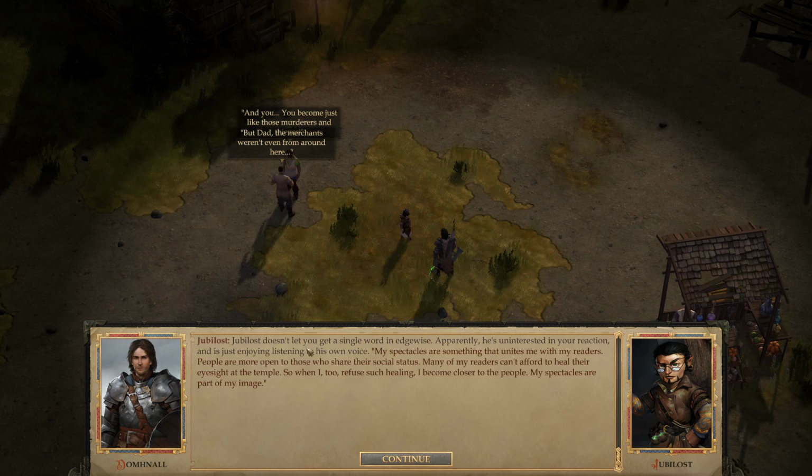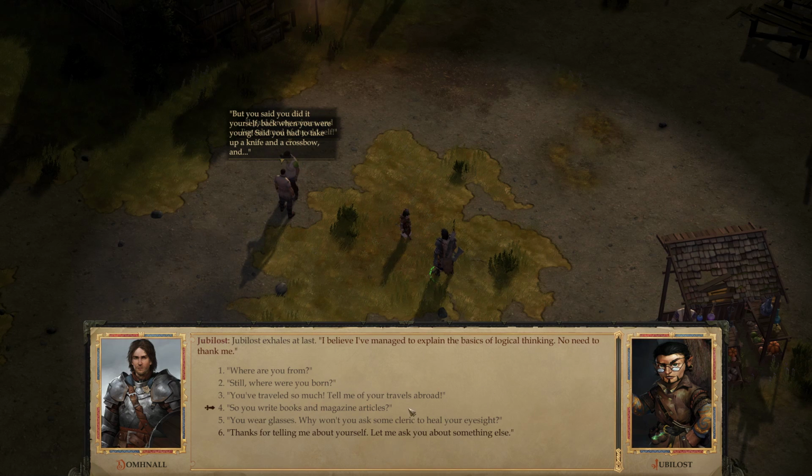Jubilost doesn't let you get a single word in edgewise. Apparently he's uninterested in your reaction and is just enjoying listening to his own voice. My spectacles are something that unites me with my readers. People are more open to those who share their social status. Many of my readers can't afford to heal their eyesight at the temple. So when I, too, refuse such healing, I become closer to the people. My spectacles are a part of my image. Jubilost exhales at last. I believe I've managed to explain the basics of logical thinking. No need to thank me.